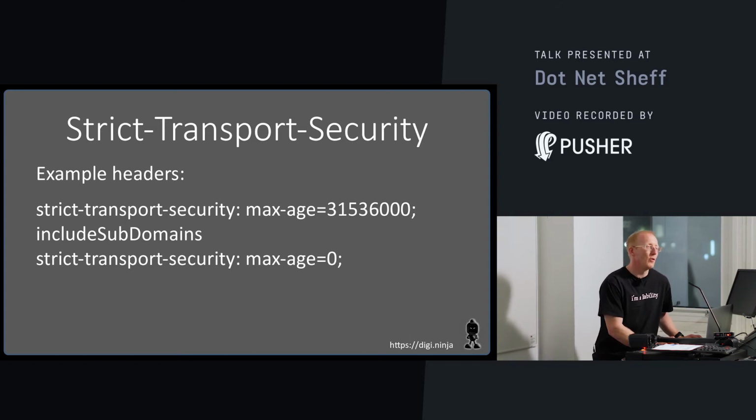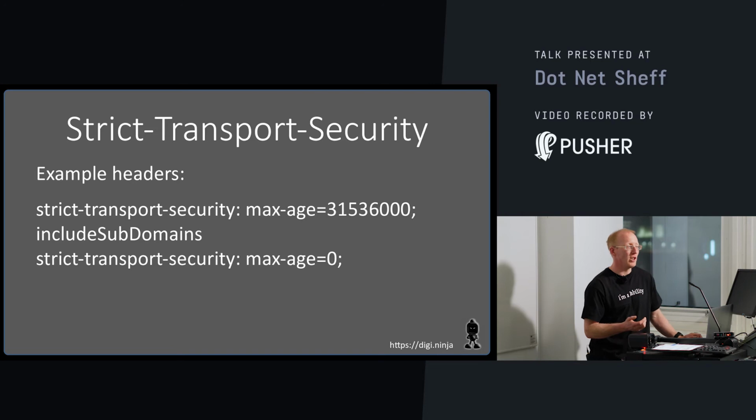That must be served over an HTTPS connection. So if you realise you've messed it up and for some reason you can't serve HTTPS, setting that won't really help you, because you can't serve HTTPS to deliver the thing that says I'm no longer serving over HTTPS. So yes, you can use this. Maybe if for some reason you are downgrading your system, you can use this to kill the HTTPS. But again, I've never seen that used.